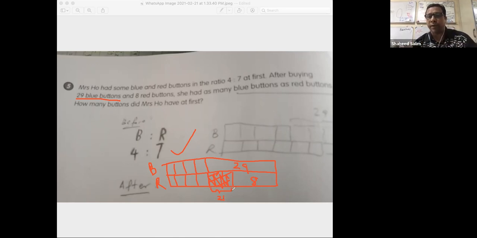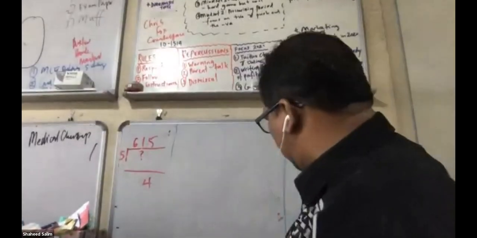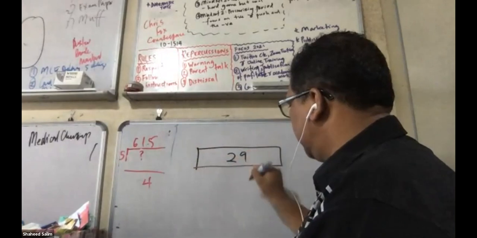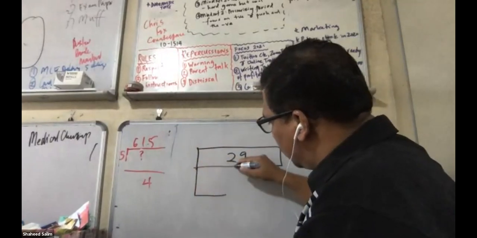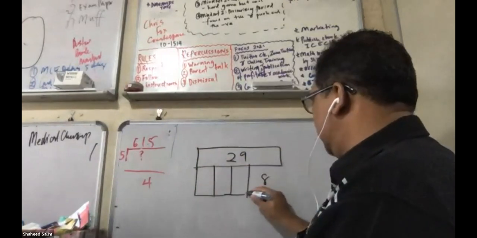So 3 units equals 21, you can solve already. Okay? You know how to do it? Zahin, know how to do? Still don't know? This one you understand or not? This one, 29 minus, okay, now we only look at this part here. I'm going to draw on the board, okay? Now watch. So now look here. You have from here to here is 29. Then you got 3 down here. I'm only cutting out this 3 part down here. And down here is 8.